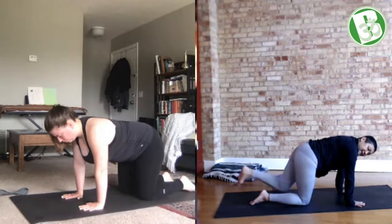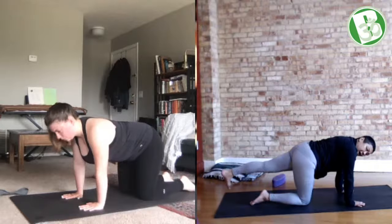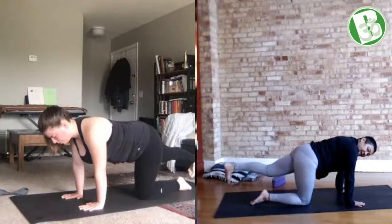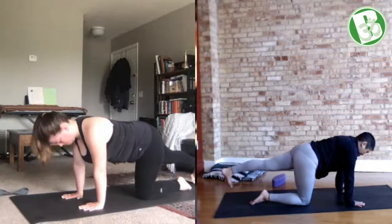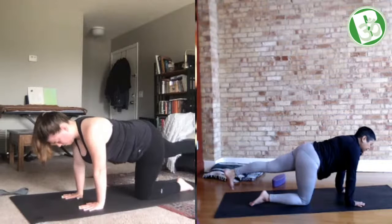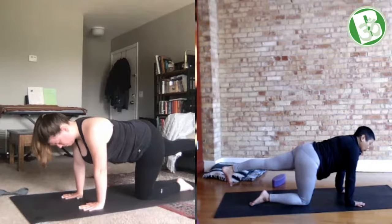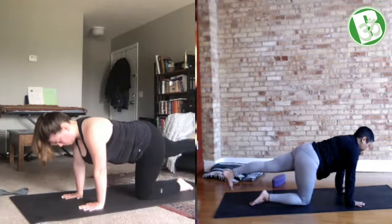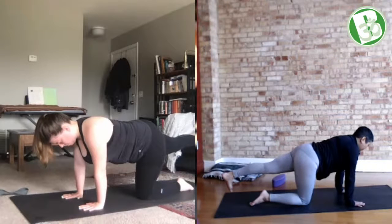Lengthening and extending that right leg straight back. Don't worry about how high we lift it. Just extend it straight back from the hip bone. Feel that line from your heel through the bones of your leg, connecting into your hip. And drive it like a long rod. Breathe in, breathe out. Squeeze your tummy, breathe in, breathe out.